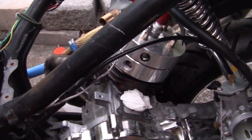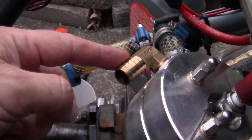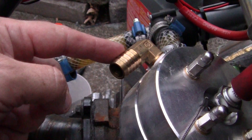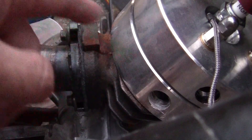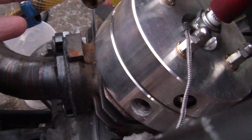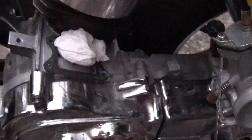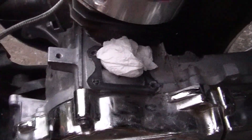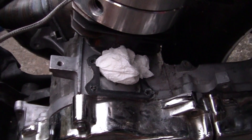I ran into a slightly huge problem. My 45-inch, 45-degree brass fitting that fit right down in here started to leak. The only way you can fix that is to take it off and re-tighten it. But to do that I have to take the carb off, take the intake off — I have to take everything off.